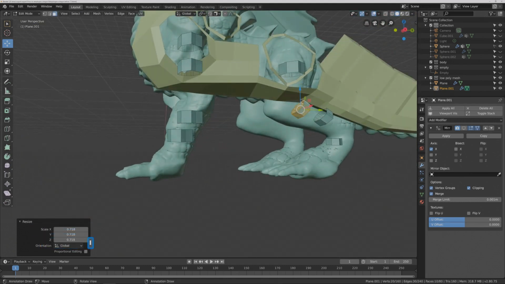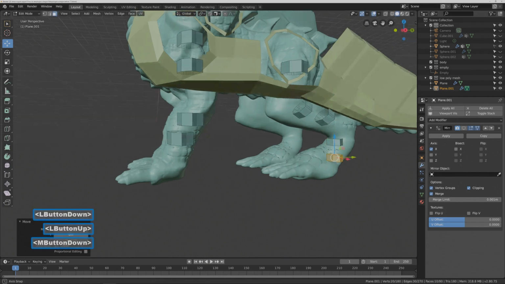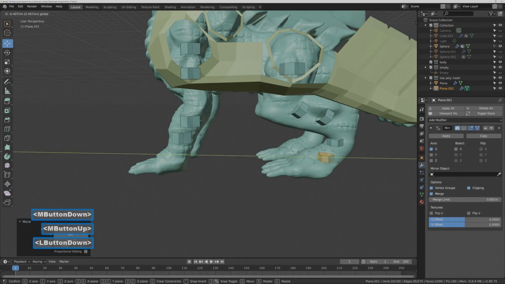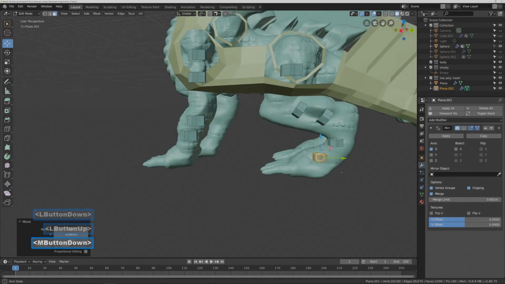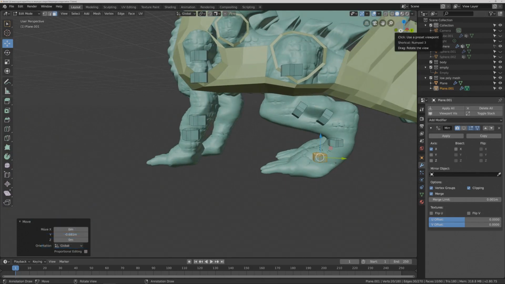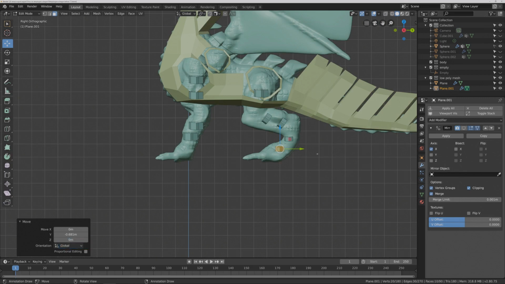I'm gonna hover here, press L, up, left click, deselect, hover here, press L, hold shift, press D, right click, push this down like this. I'll go to the red X, press R to rotate.